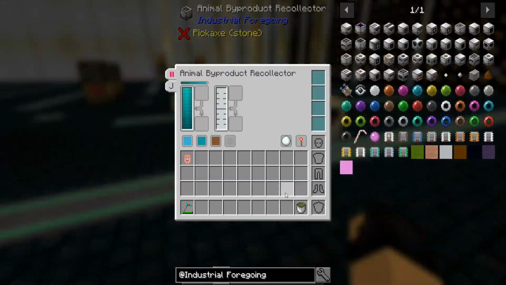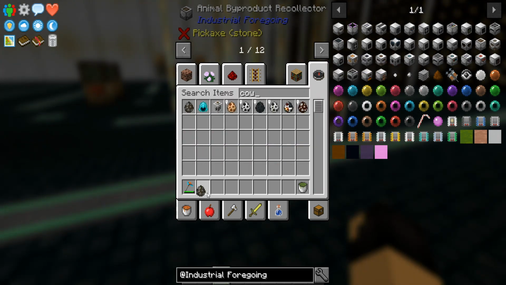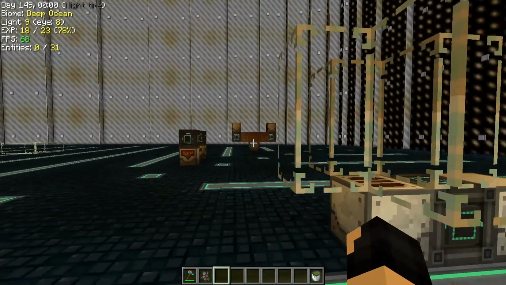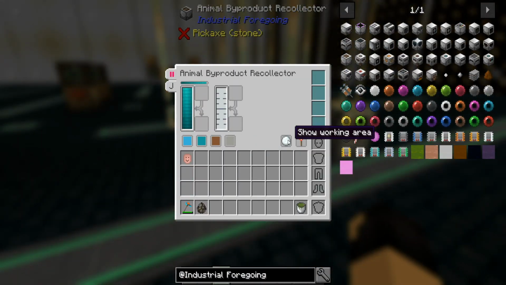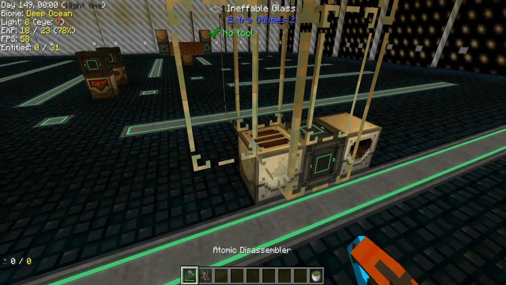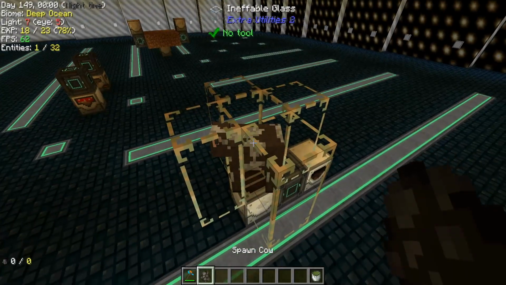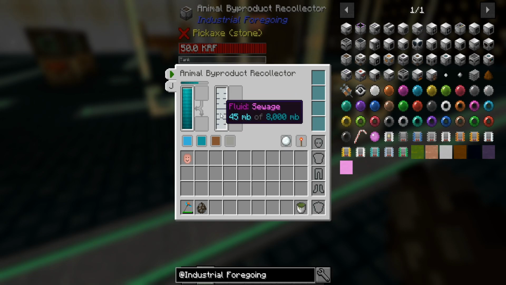Now the other machines that we have here are going to switch into the crop machines. So we've got the animal byproduct collector, which collects sewage. If you can guess what that is. Yeah, so provide it with power, and let's not keep it paused, and it will slowly collect buckets of sewage.